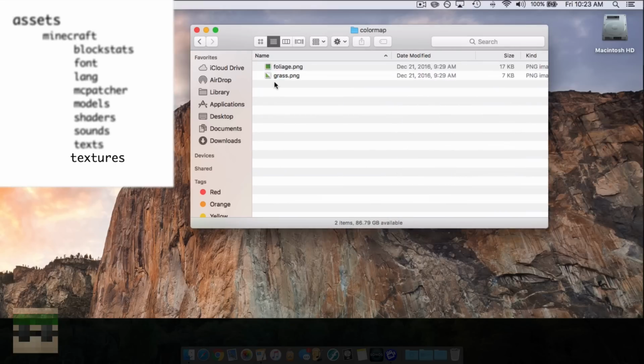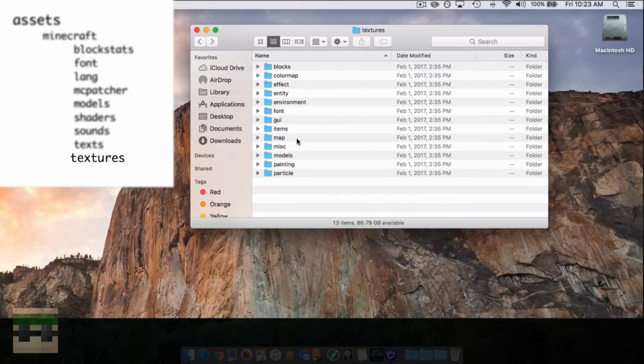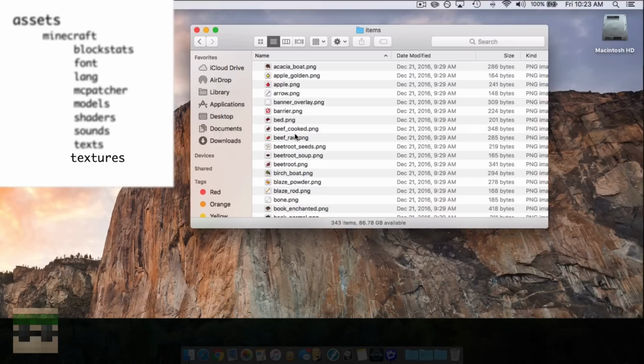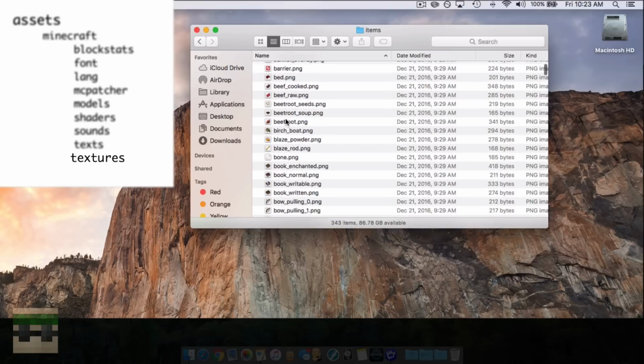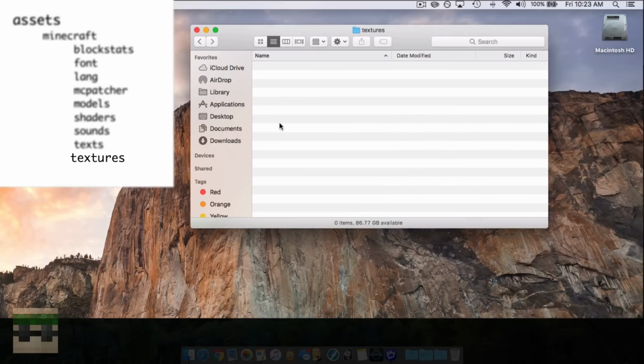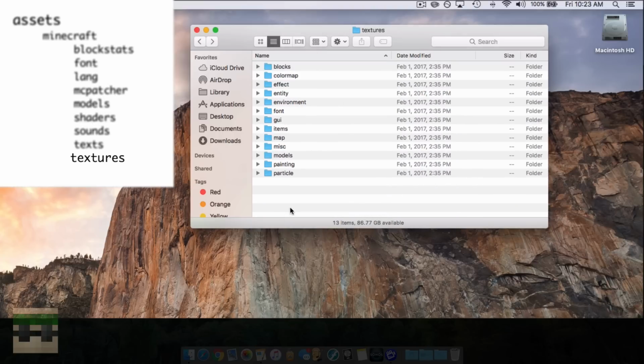And color map, this is a bit of a color map, and I'm going to go through this once again later on. Just want to give you a taste in case you don't want to spend a bunch of time on all the in-depth tutorials. You can just get a little taste and kind of experiment for yourself here. But in here are all the textures for the game. You know, the paintings are going to be here, and they label them all nicely for you. Items. And so to edit any textures in the game, you just come in here and you just color on them with that image editing program, and they'll display differently in the game.